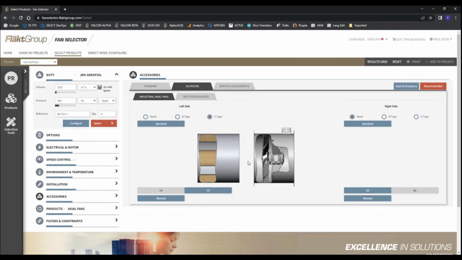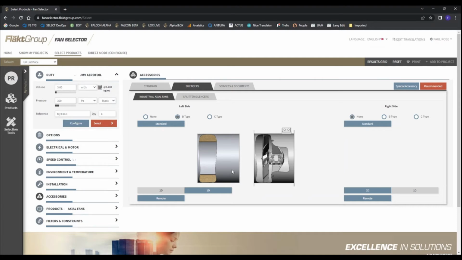So the program's going to have some rules built into it to allow certain combinations to be restricted. And that's why we're looking at this sort of style of interface, to allow you to define what you can have where. And importantly, the program will stop you doing things that are not desired. So once we activate this facility, you'll find here, for example, if I chose this C type, I wouldn't have the ability to fit it. If I chose a B type, then it would be available to be fitted, because that's a permitted installation characteristic. So again, at the moment it's purely visual, but that's why it's like this.